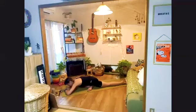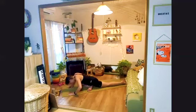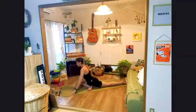Now, just for a moment, pick up your torso if you're reclined. See if you can lengthen your spine a little bit more, and then breathe out and drop down again. Great. On your next inhale, slowly place your hands on the mat. If you're reclined, slowly bring your torso back up.